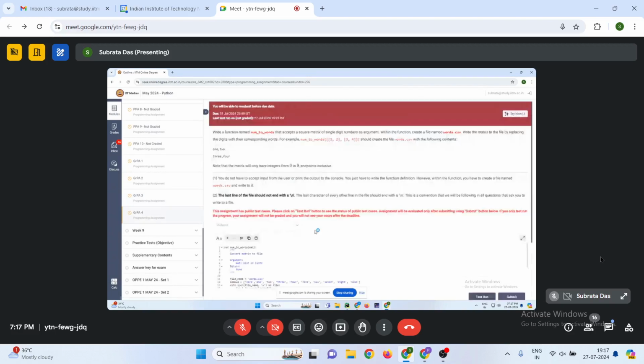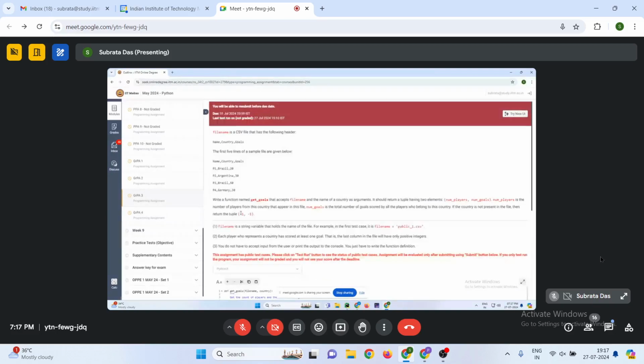Coming to the fourth problem. Yes. In GRPA3, is it necessary to skip the first line? It won't affect. I mean, here we'll see country, so it will not match. Sorry, no, it may affect if the argument is country.